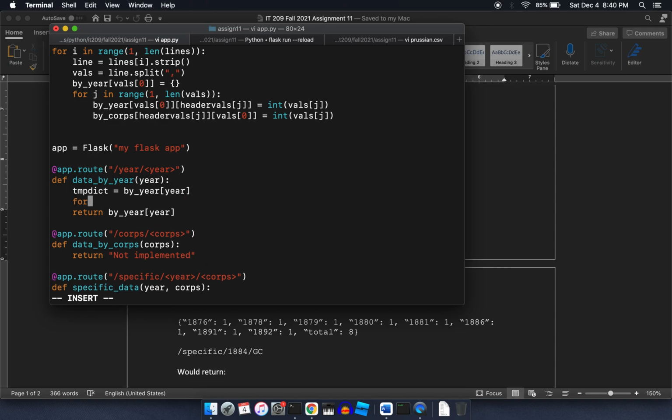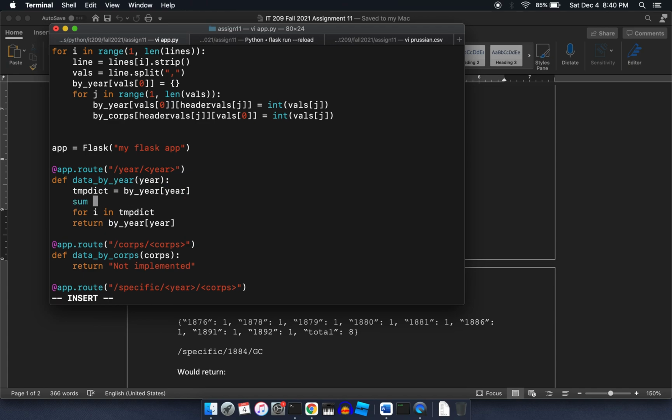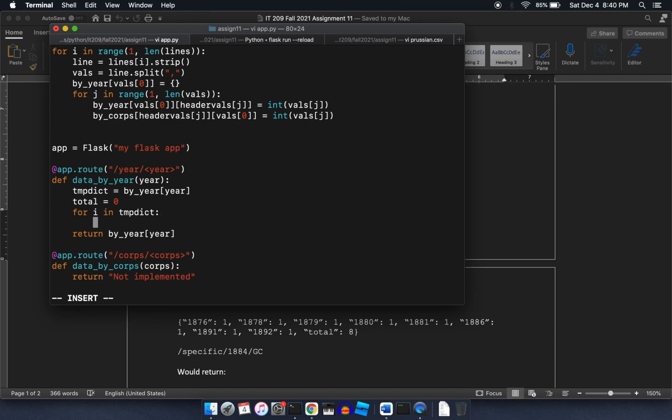Before that, let's do total equals 0, and for i in temp dict, total equals total plus i. I think that will give us what we want.